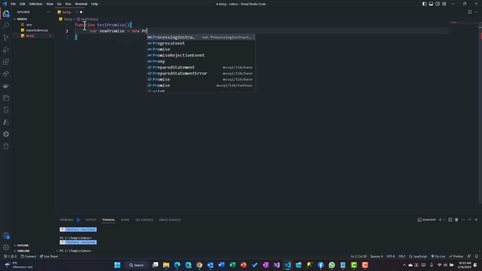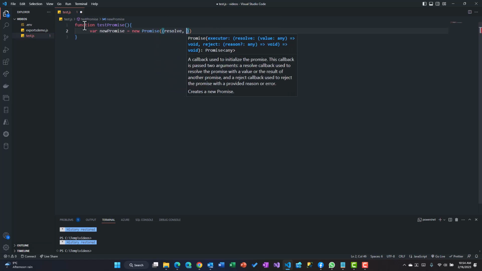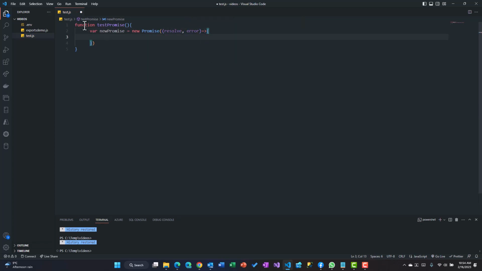Let's say new Promise, and we'll use resolve and reject. And because in order to demonstrate whether Node.js really waits for something or not, we are going to use a setTimeout function so that we could give a delay of, let's say, 2 seconds or 5 seconds or whatever. That would help you see how Node.js actually works through the different statements within the program.